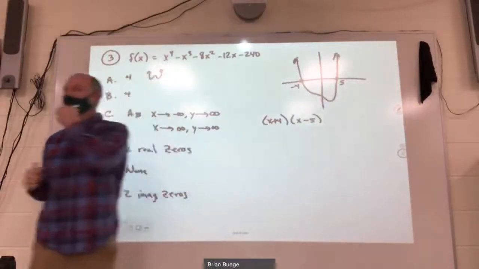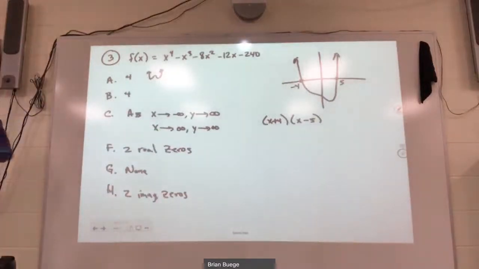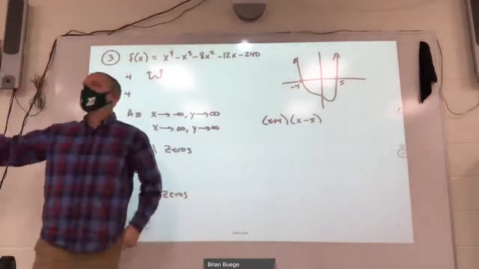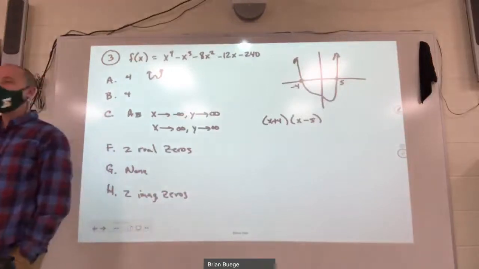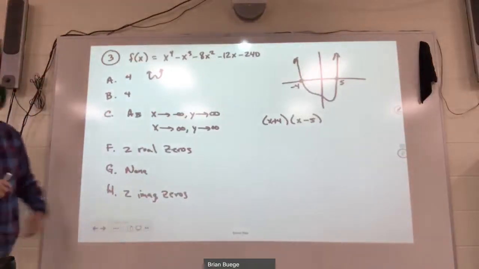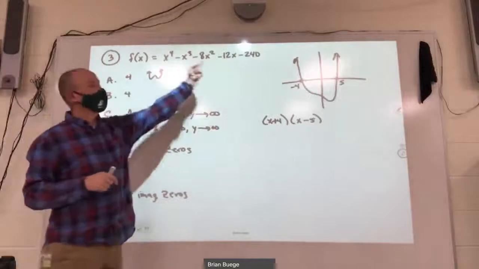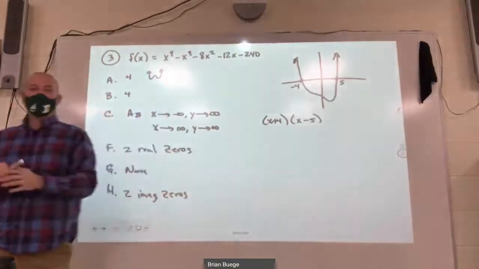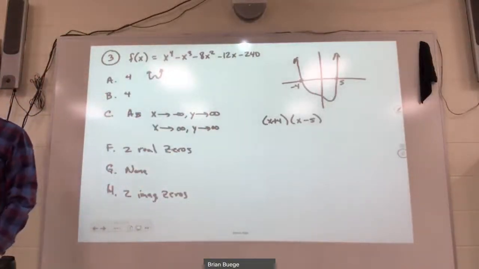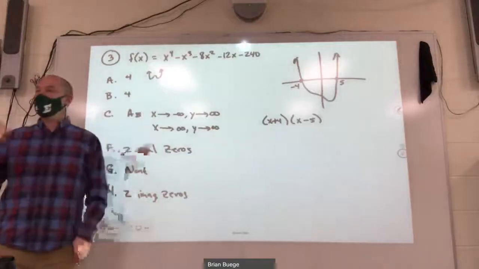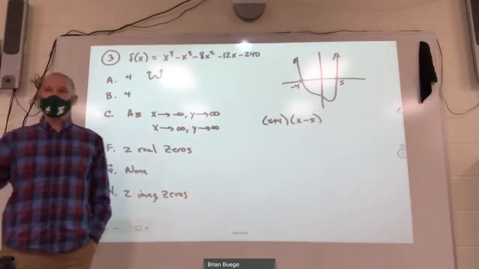Okay? So we've got 2 factors, which means I need the other 2. I need a total of 4, so I need the other 2 in this case. So I'm going to go through and we're going to do the long division. One quick thing that I'm not sure that I made clear the other day is how do you know when long division is something you're supposed to use?